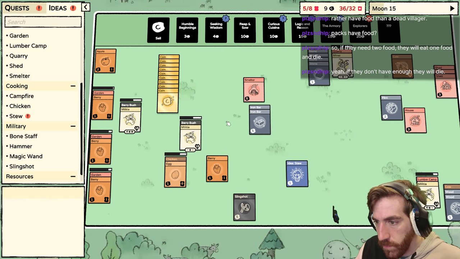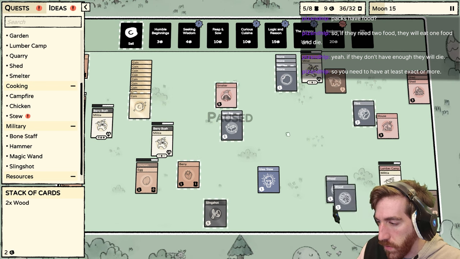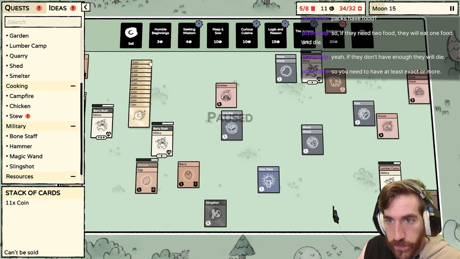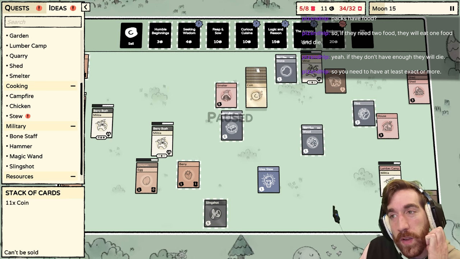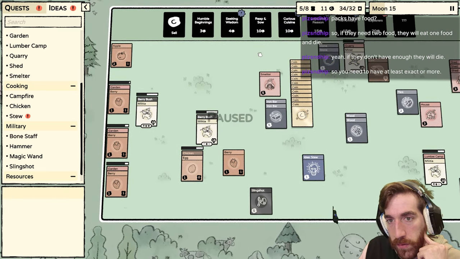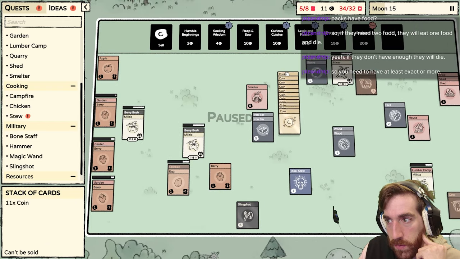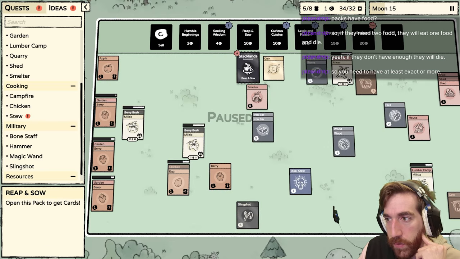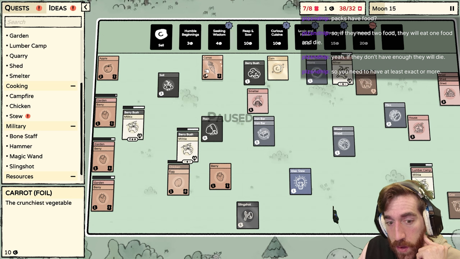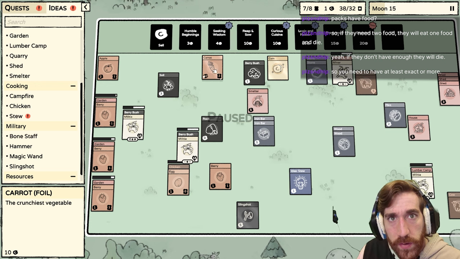What is this now? This is 9. Let's make this 10. We did that? Yeah. Curious cuisine still sounds good. I keep on struggling with food though, so maybe I just keep on going for reap and sow. I'm gonna have to. I need more food. 10. That's a big old carrot. So, this is 10. That's a lot of food, right?